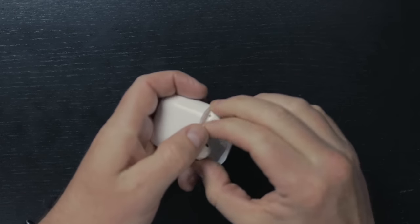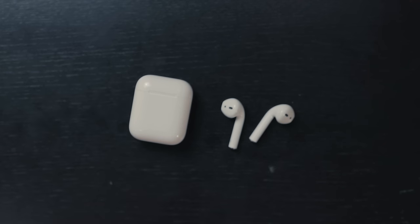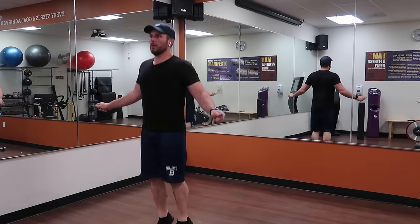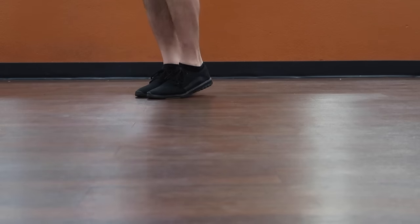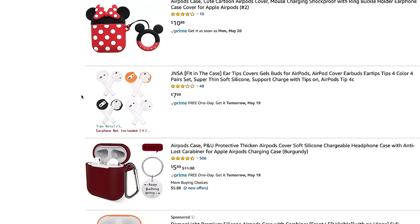Like pretty much every middle-class American, I got these things in the last few months, and since using them more often, I've noticed something. The fact that AirPods fall out of your ear so easily has gotten to be meme status lately, and it's something that third-party sellers know very well. All you gotta do to fix the problem is pay 10 bucks for those little silicone headphone socks — but why does this happen in the first place?